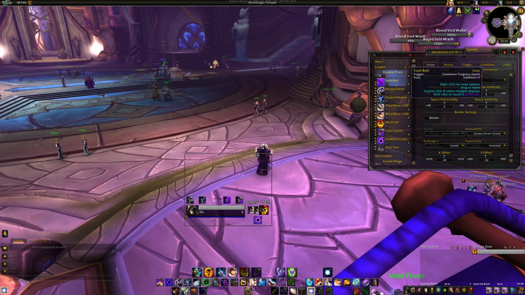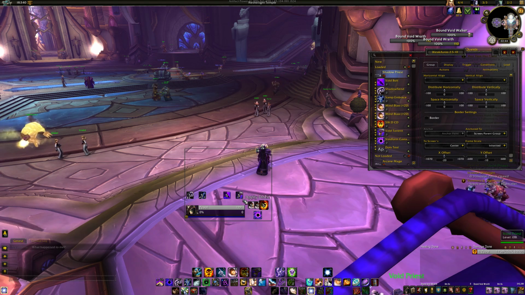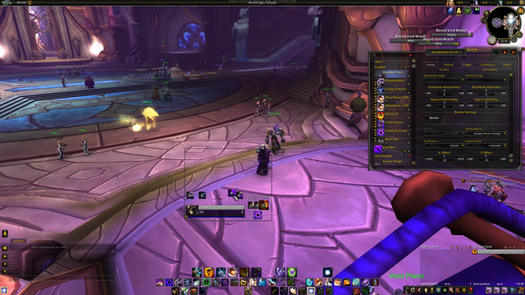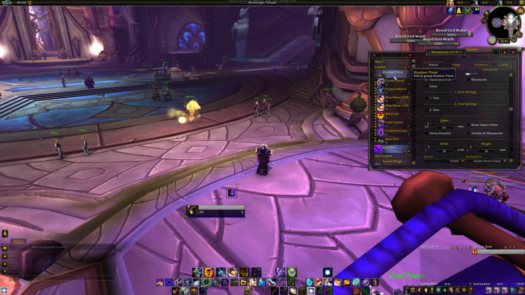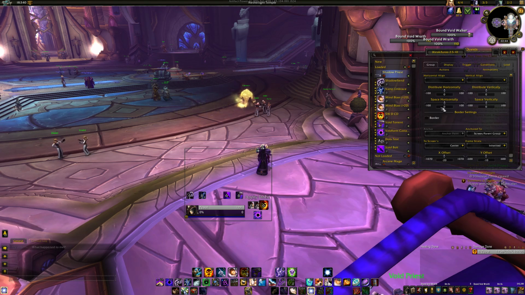But if I wanted to do that, if for some reason I wanted my WeakAuras to be just a little bit higher so that I can include an extra bar above my unit frames here, then it's nice and easy to just go into the group and change this offset, moving it one way or the other. And then it changes the group as a whole, and if I take out Void Bolt, for example, it will shift it back to where I told it to. So groups are great for overriding settings and for moving whole sections of WeakAuras all at once.